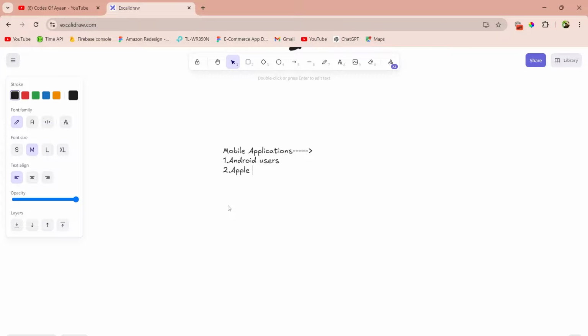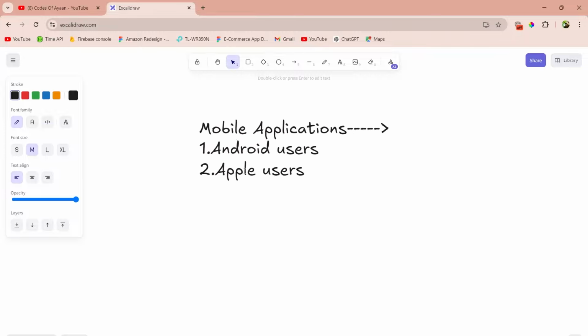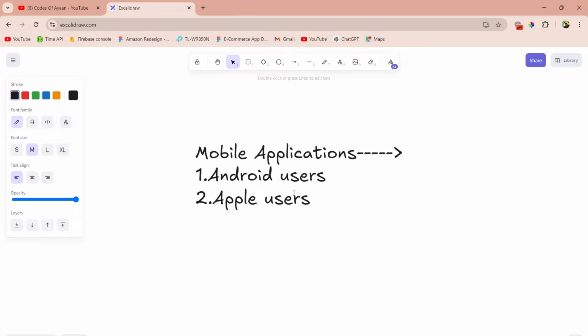Right now mobile OSs contain these two: Android and Apple. One more thing to keep in mind, Google also uses Android only. For this reason any phone comes under these two categories only. I hope you are able to see. Or else let me zoom it. Right now you can see this, right?